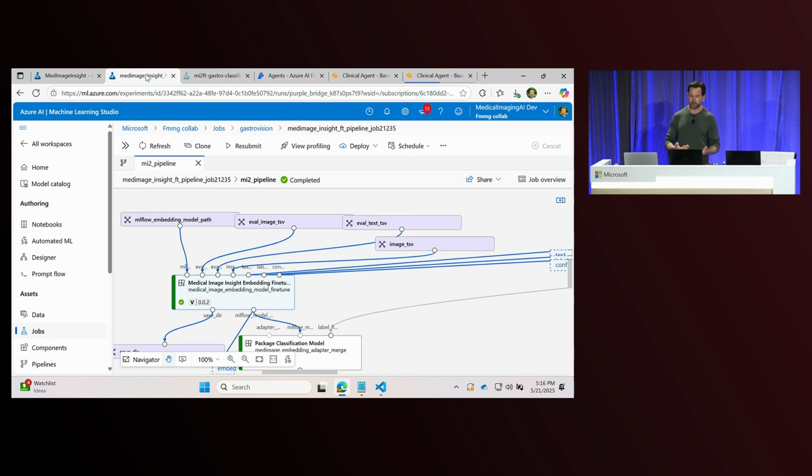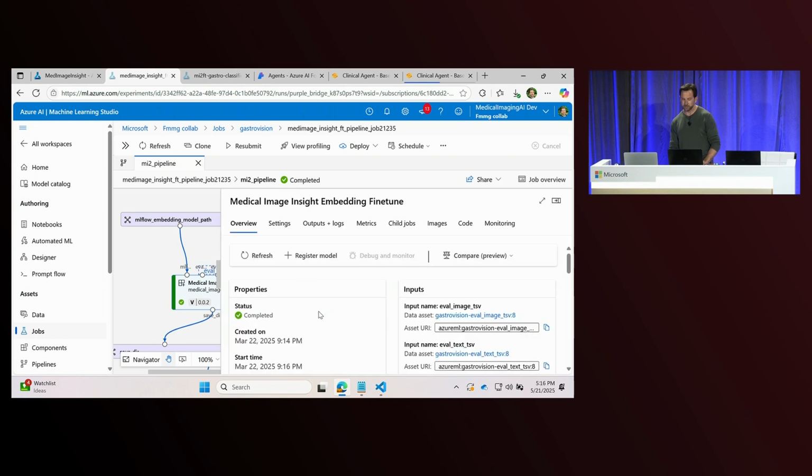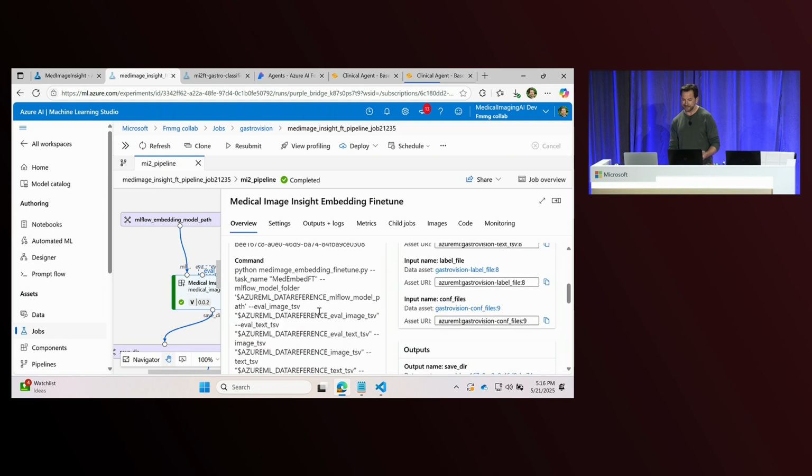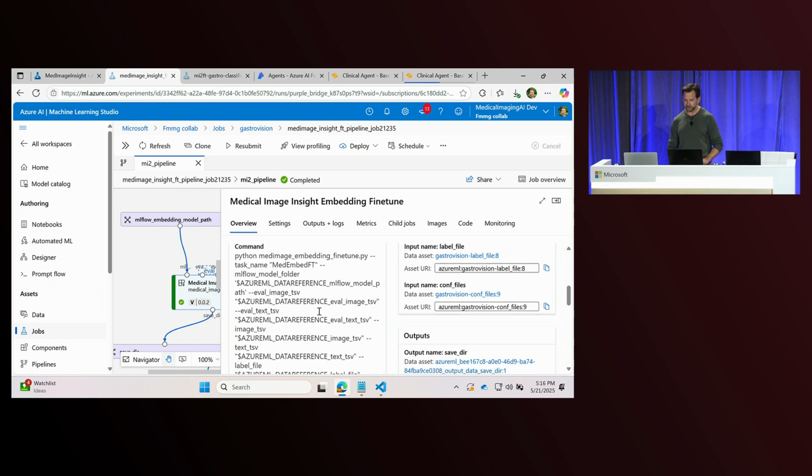And so this particular pipeline is a fine-tuning pipeline that we've created that takes in images of the gastrointestinal issues and then enables fine-tuning the base model. And so when we run this, it automatically distributes the code and the data across the GPU clusters that were specified in the configuration.